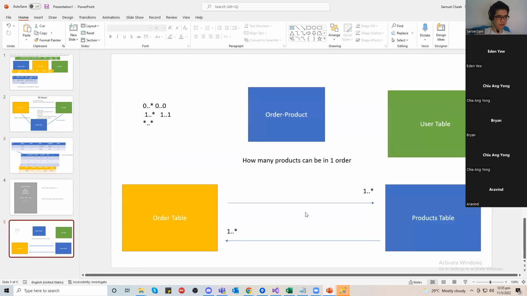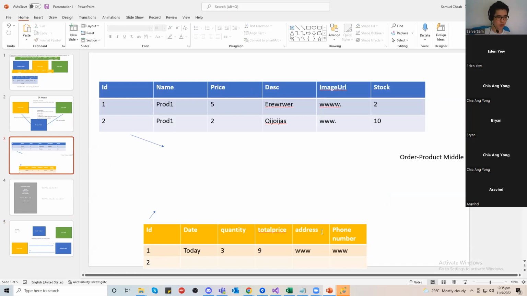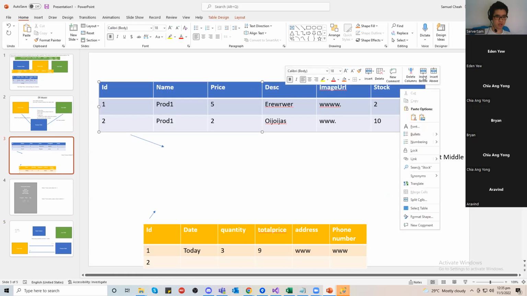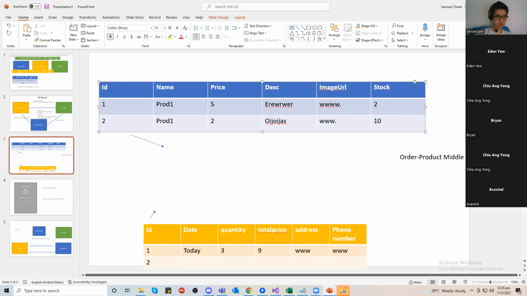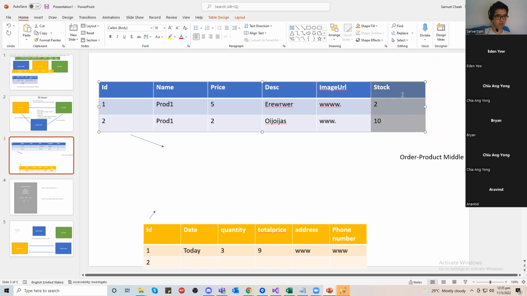Now, when we have a many to many situation, this is called a non-normalized situation. You see, there's no way to put a foreign key here, because, for example, if I want to put a foreign key here, cannot insert.